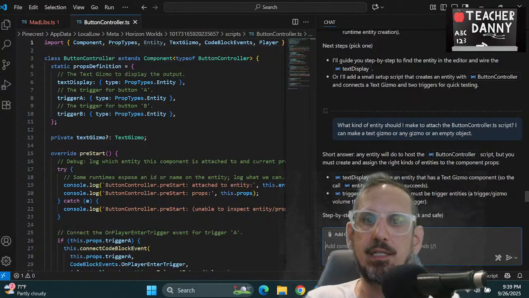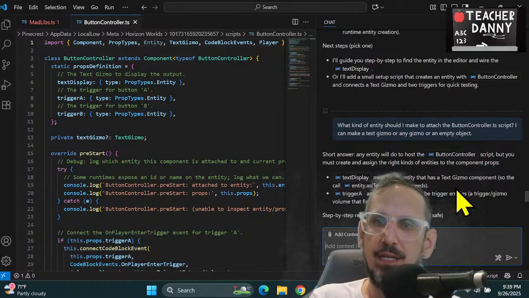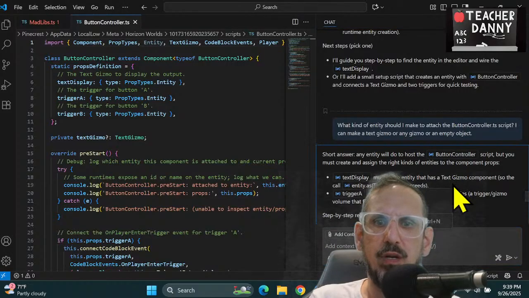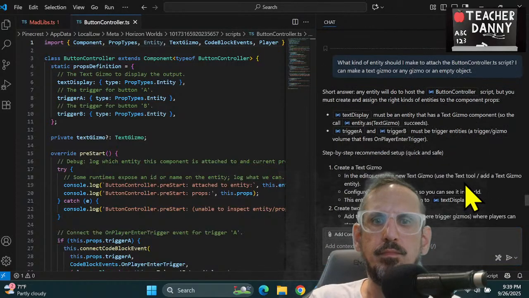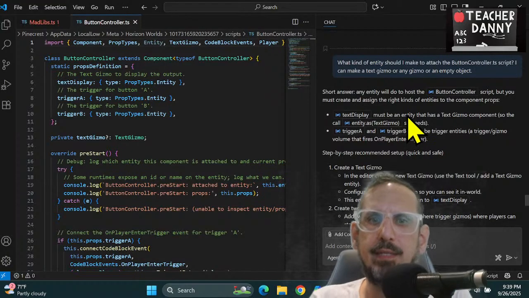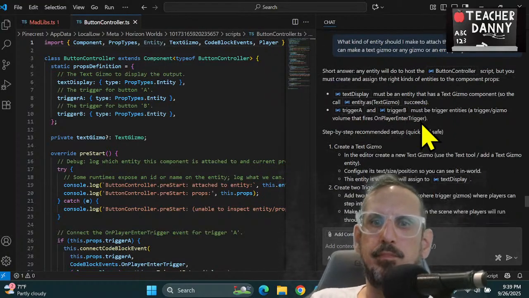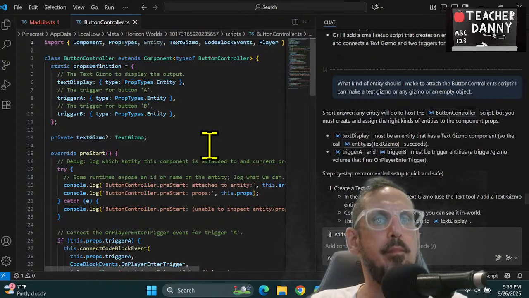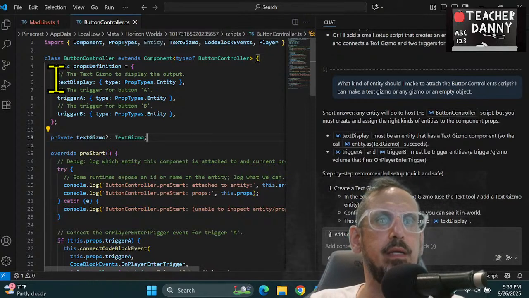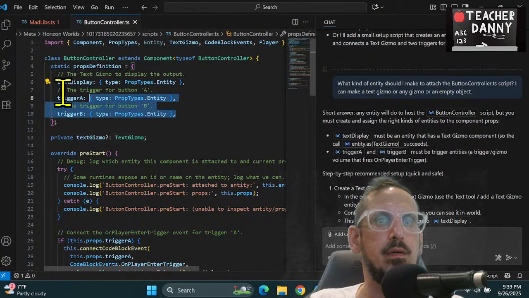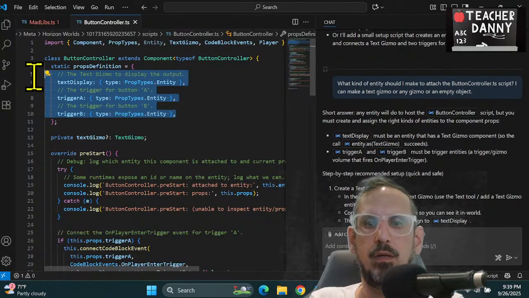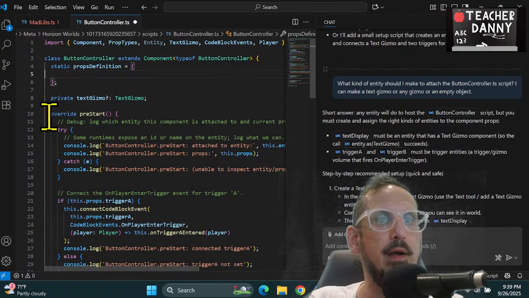Okay, text gizmo, trigger entities. What do we need triggers for? Create a text gizmo. Okay, you know what? Let's go back to the beginning. We're gonna simplify this.